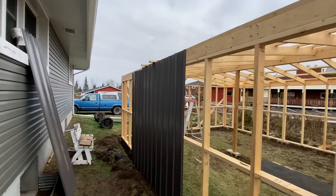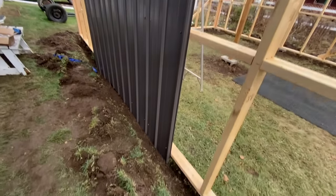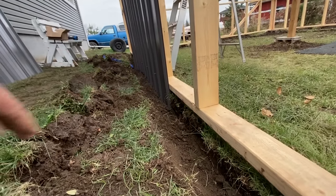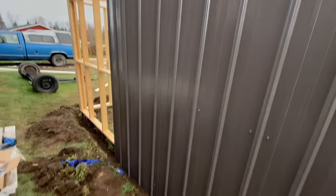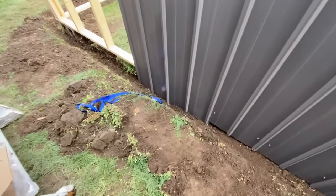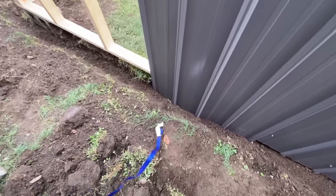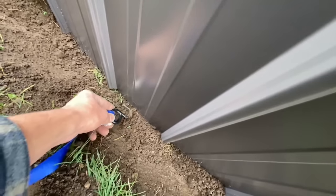Okay, guys, it's going super well, as you can see. Everything is going great. See, I got that in the ground, so then we're just gonna bury it after. So now, if you're struggling, because I am doing this by myself, see, I got just like a rope here with a hook on it, and you put this underneath.